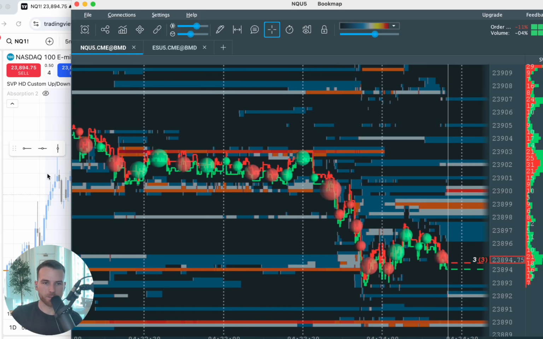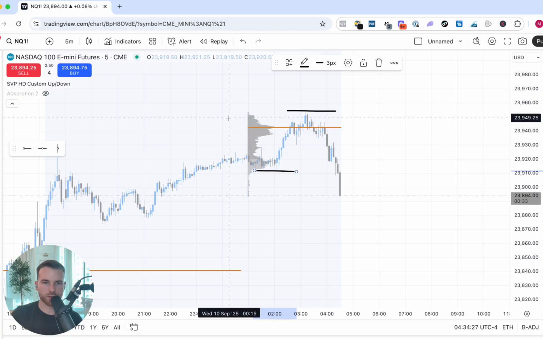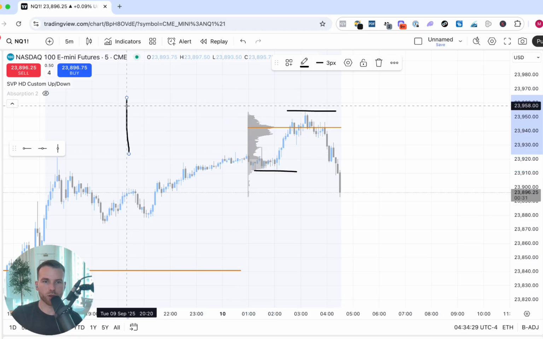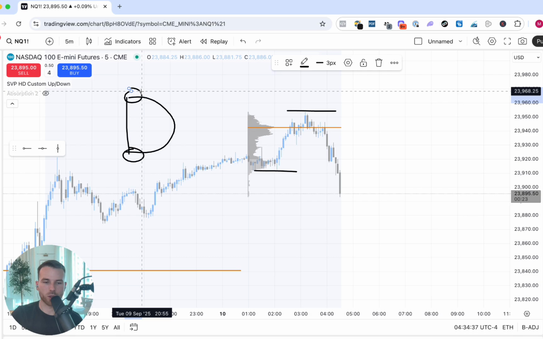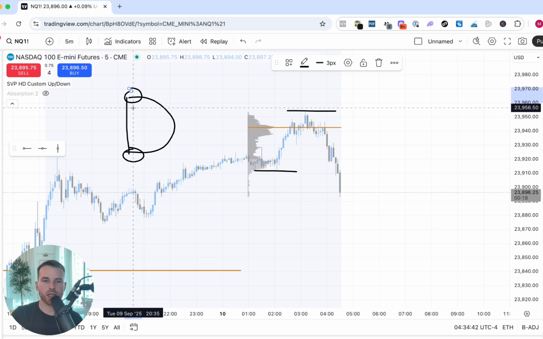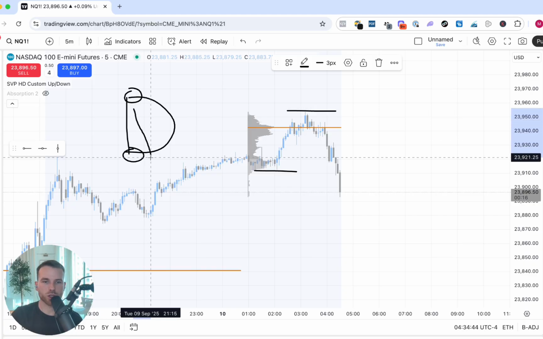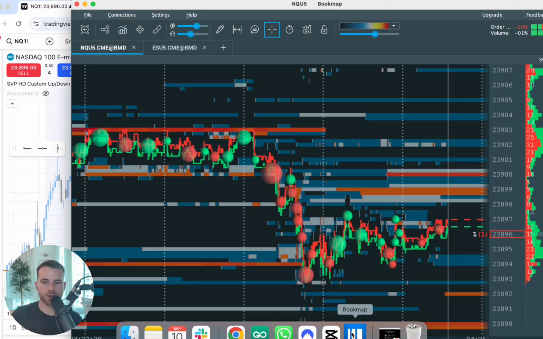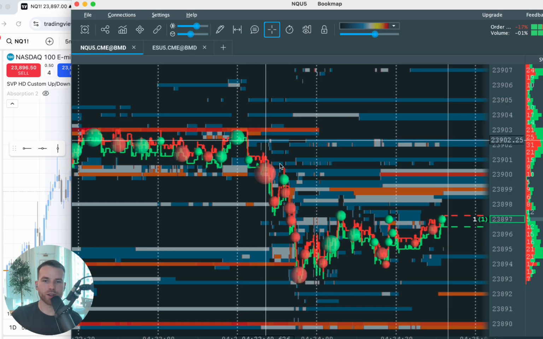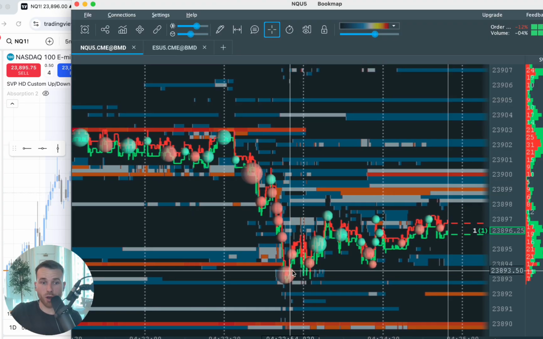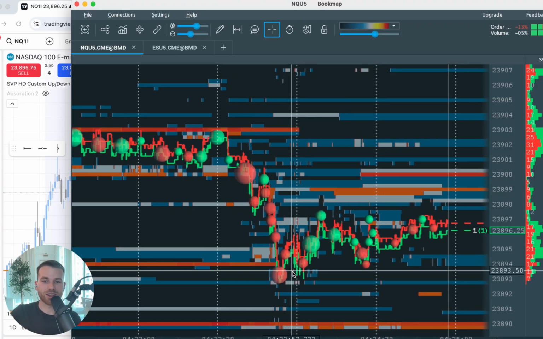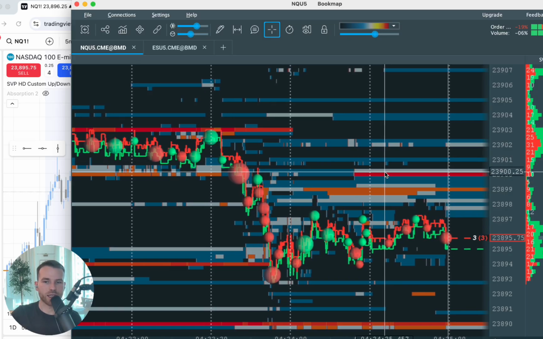Okay, so if we combine this, for example, we have a D volume profile. You know your advantages here to the longs and here shorts, always just a reversal. And you see the market is going into your level of interest with bad auction quality. That is your second piece of the puzzle. So if you see this happen, and this is your level of interest, then there's already a pretty high chance that the market is going to reverse off of this level.